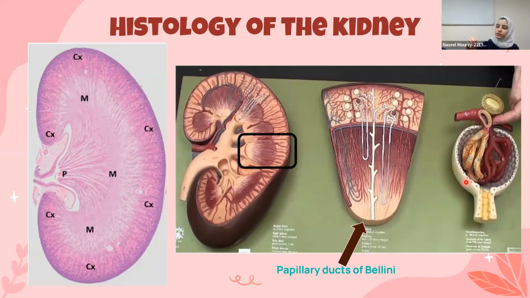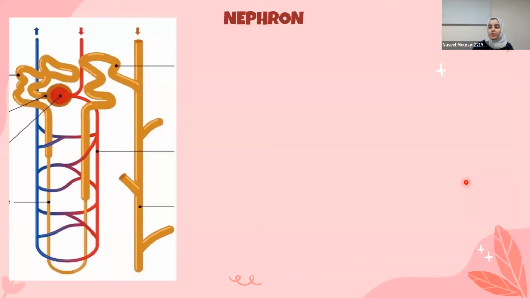Now this is just to give you a general overview of what we'll be going through, but now we're starting with the real deal. So I want you guys to help me out. I know this seems very basic, but we need to go through it. So what is this little circle? What is that? Glomerulus. Good job.